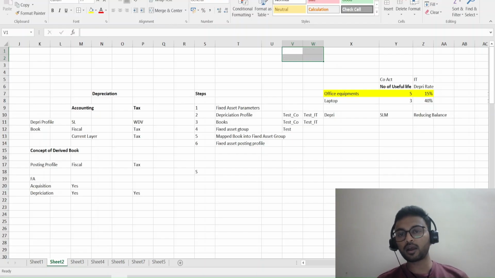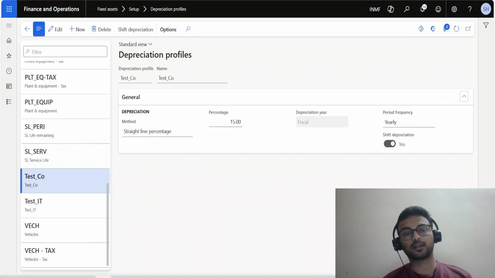Right now I have used test as my benchmark, but you can name it as per the depreciation. You need to understand that this asset belongs to a fixed asset group with a depreciation type as per the Companies Act and as per the Income Tax Act. On the basis of that, you can name all the setups.